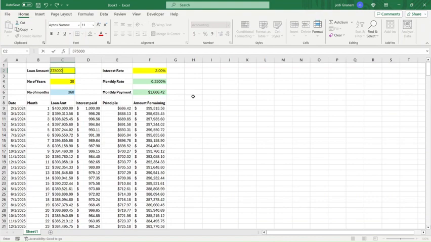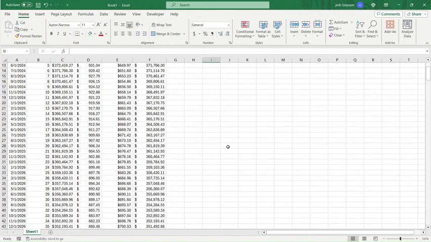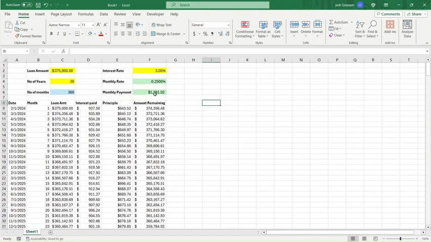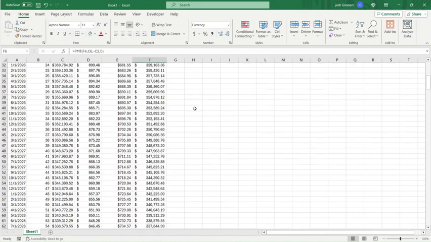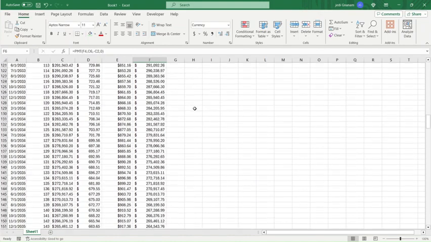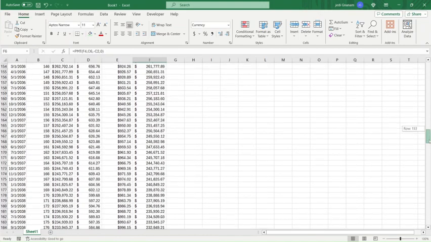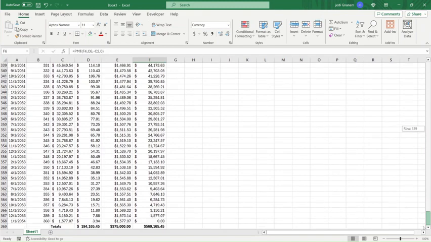Because if I make it $375,000, then of course your monthly payment has decreased drastically from 2,400 something. It's become 1,500. And the total interest you're paying is $194,000.